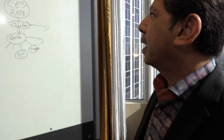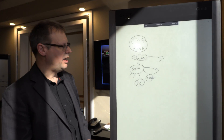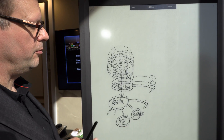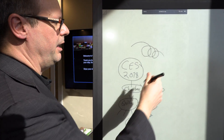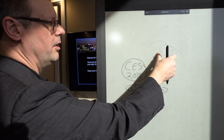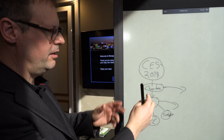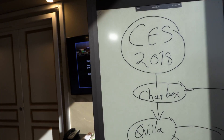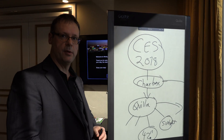It actually moves around — it's capacitive. We have two different touch technologies: the capacitive technology for your fingers that allows multi-touch, and a different technology for the pen. Because we have two different ones, we're able to differentiate between the two. So without bringing up any UI whatsoever, you can draw with the pen, erase with the back, and touch and do gestures with fingers. The pen is similar to Wacom technology — it's a very similar technology. Very high resolution.